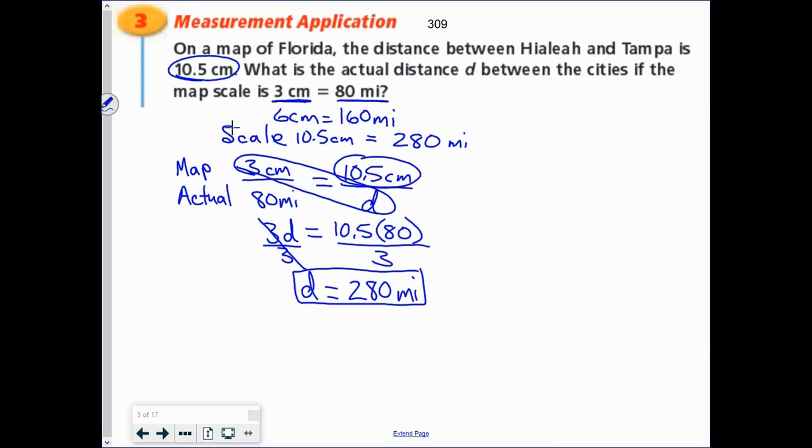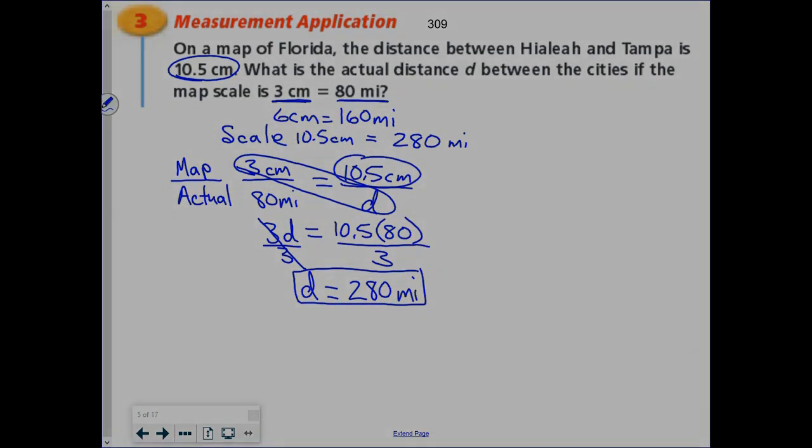So remember, when you're doing these word problems, make sure your answer makes sense. When you're doing these proportions, make sure your answer makes sense. And make sure you're putting the model over the actual. The model could be a drawing, a picture, a photograph. It could be a model of something over the actual. The actual could be real distance like it is here on this map, or it could be a real airplane. It could be a real race car. It could be a real train. It could be a real painting. It could be a real insect that you made a larger model of. So actual goes on the bottom, the model goes on the top.